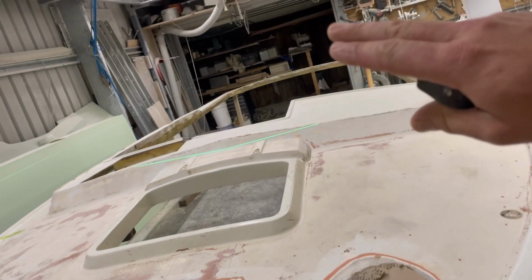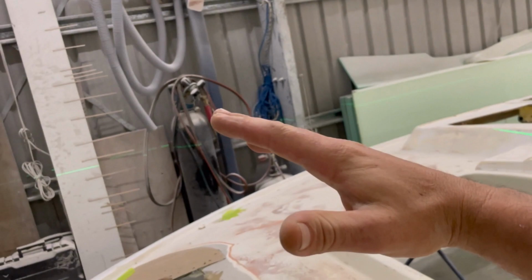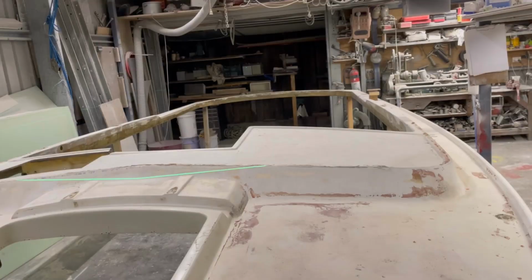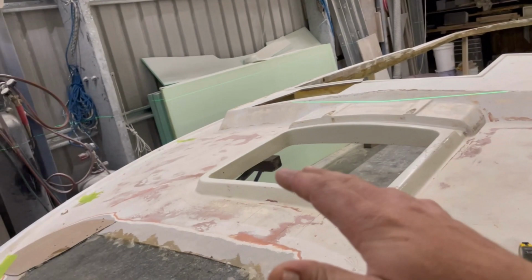If you study it heaps, it looks like the windows tilt forward. Maybe that's because when the Bertram's on the plane, all the Bertrams I see are sitting back heavy like that. And it'll be a nightmare to see out of the boat when you're driving from underneath. I might not have that problem because I've got so much extra weight.